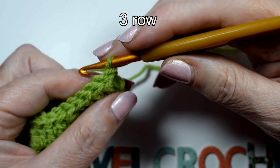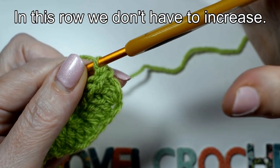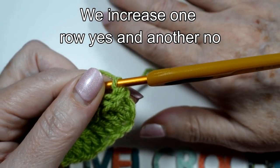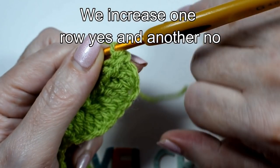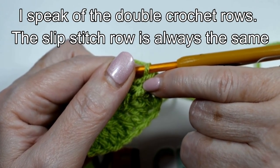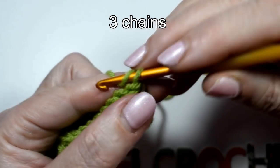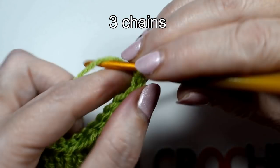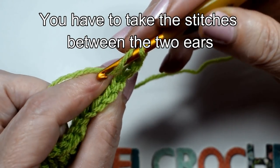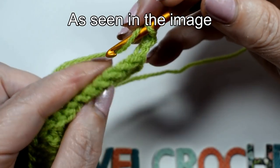Three row. In this row, we don't have to increase. We increase one row yes and another no. I speak of the double crochet rows. The slip stitch row is always the same. Three chains. You have to take the stitches between the two ears, as seen in the image.